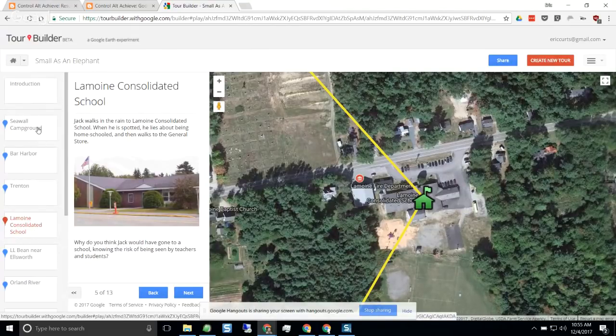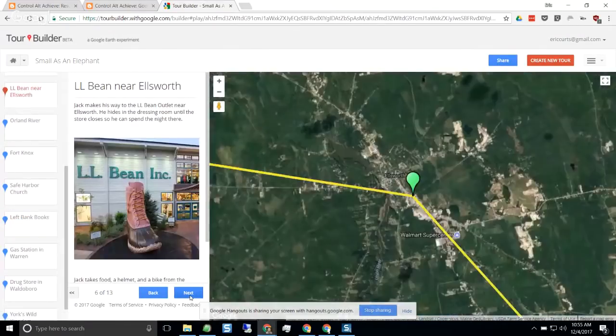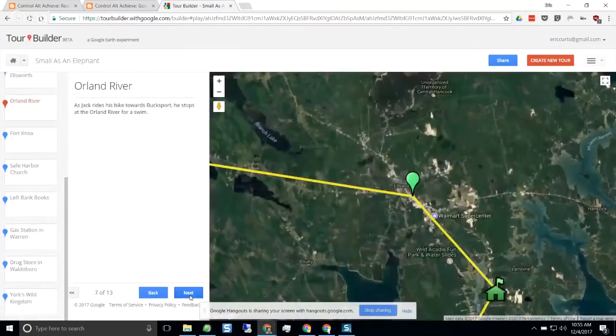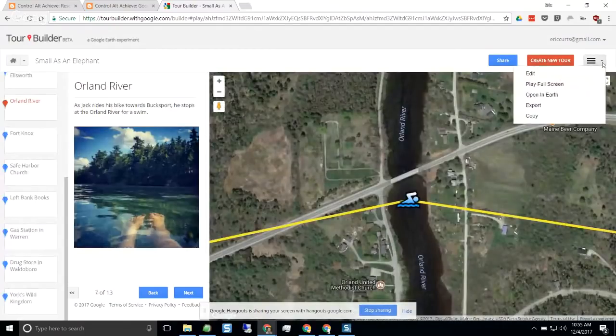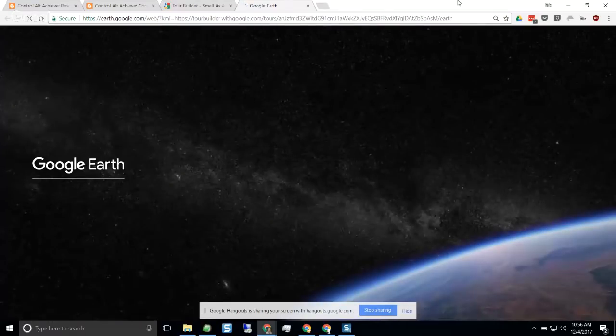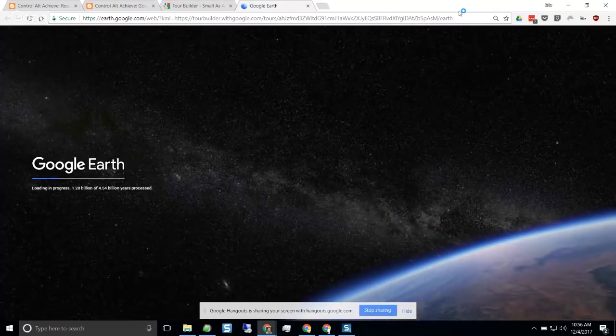What's great about this is once you're done building this tour, you can share it so that people can play through it. Where it really gets fun, though, instead of just playing through it here, which lets you visit each of the locations, is something new that has happened recently: if you go up to the top menu bar in the top right, there's the option to open things from Tour Builder directly in Google Earth. If I click Open in Earth, it's going to fire up Google Earth and load in that tour that I built. So I can now experience this in full 360 degrees. I can fly around and visit each of the locations.